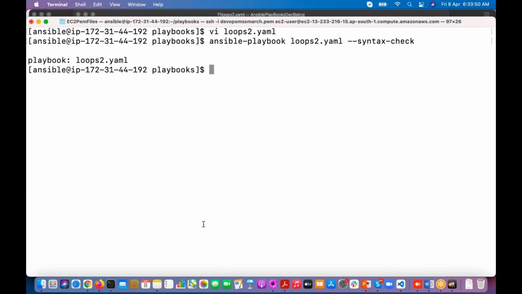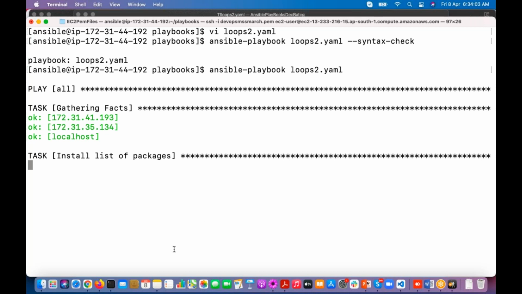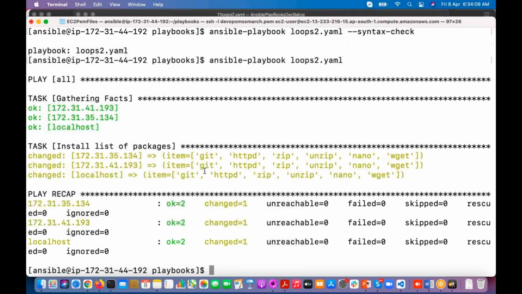Now I'm going to run it. Okay, the command is already there, just remove this --syntax-check and execute it. Observe here, it is installing the list of packages. See, git. So in this server, it has installed some packages, nano and all.